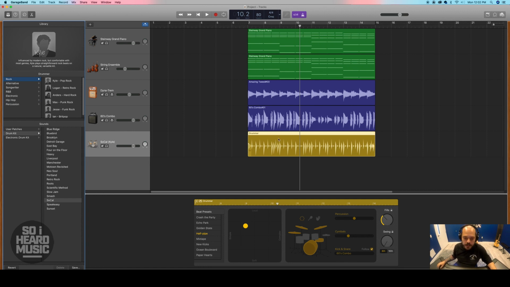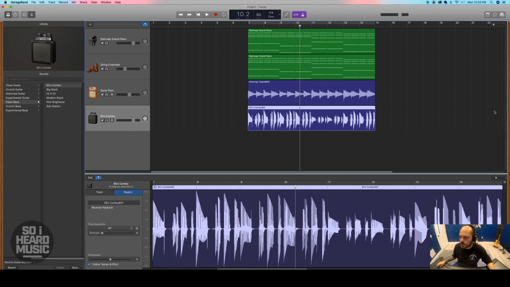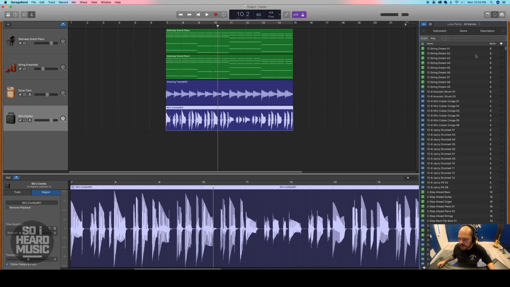Let's talk about the other type of drums, which is using Apple loops. And so I'm going to go ahead and just right-click and delete this drummer track as though we never created it. So now we still don't have drums in our song. If I click up here in the top right, this little roller coaster button, it is our loop browser. And Apple loops are really cool. They are pre-recorded bits of music that you can drag into your project to add.